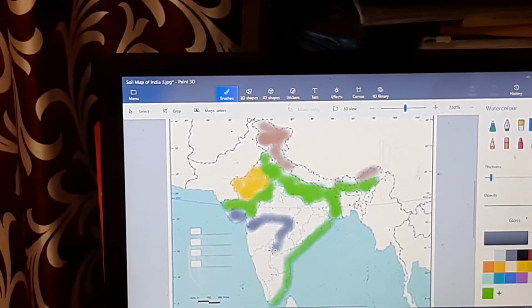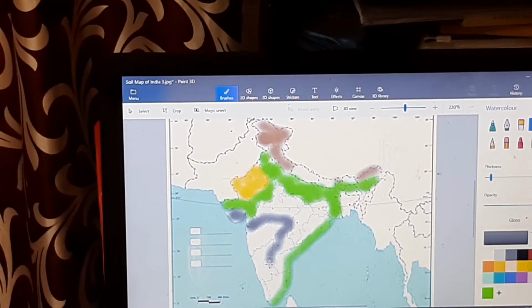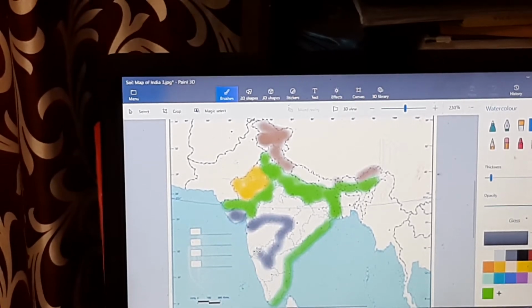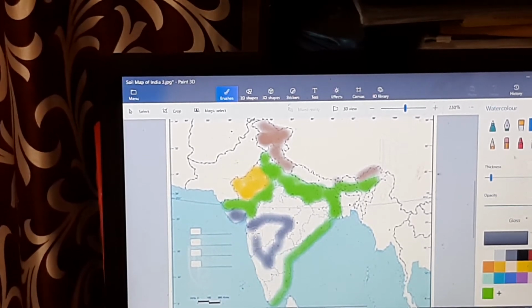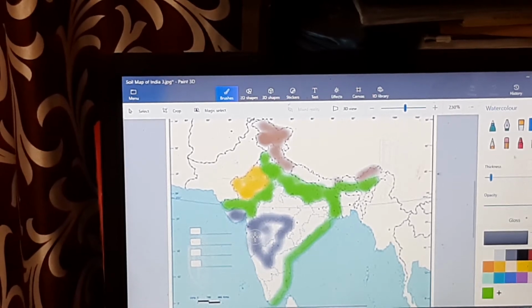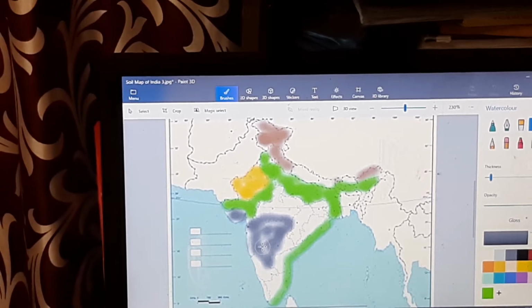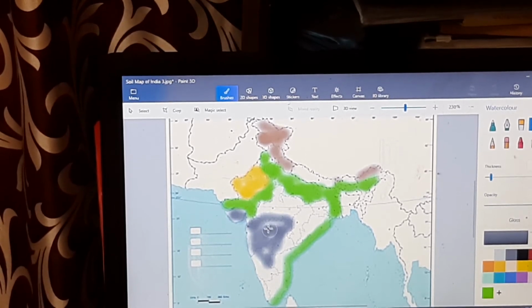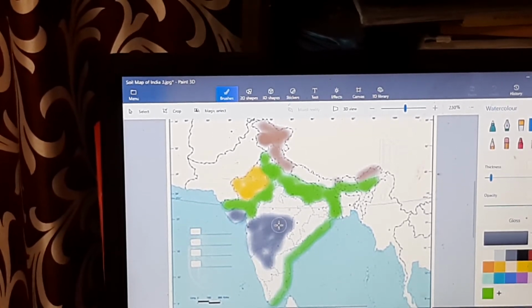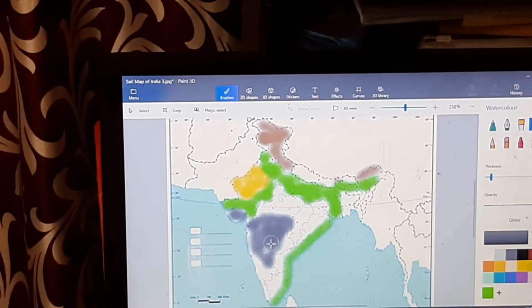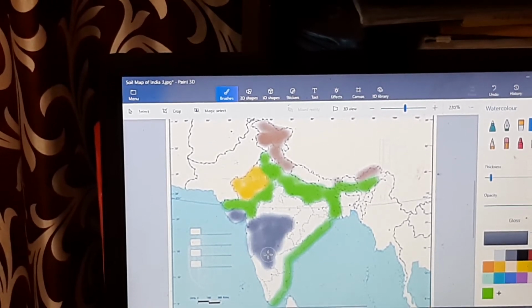It is going over this part of Karnataka, and towards this part of Maharashtra. This is entirely the black soil region.